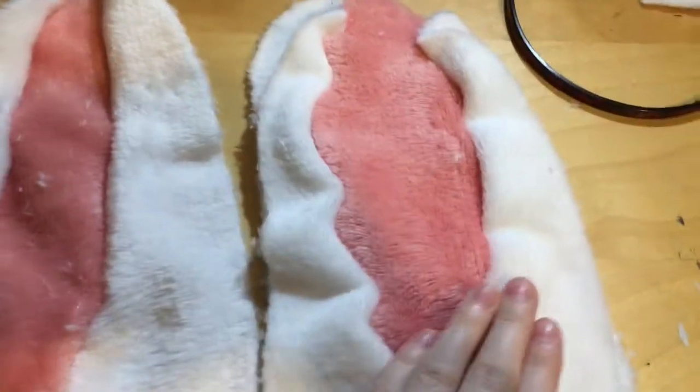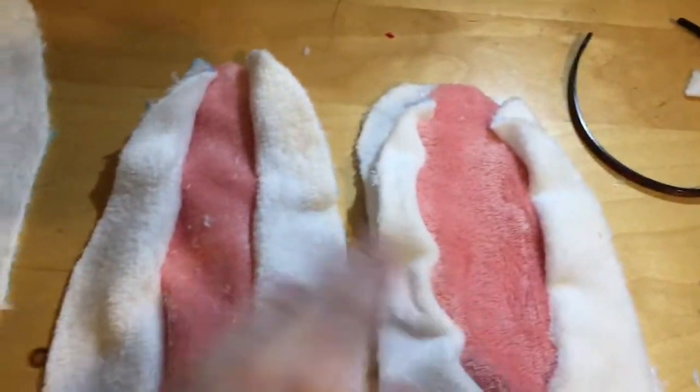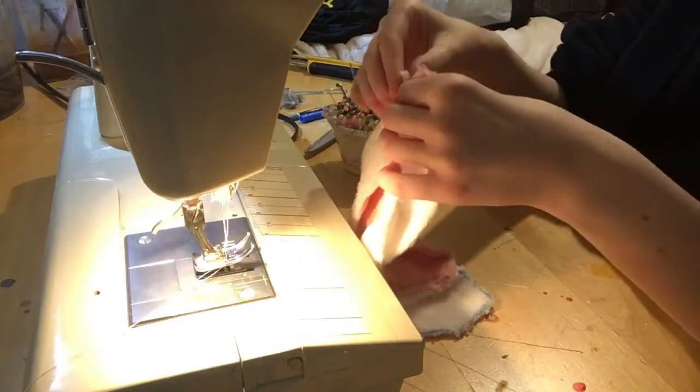So this is how the two look. The left one is where I made more white show, and the right one is where I made less white show. I chose to go with the right one with the more pink because I preferred it. So I'll just be sewing that.